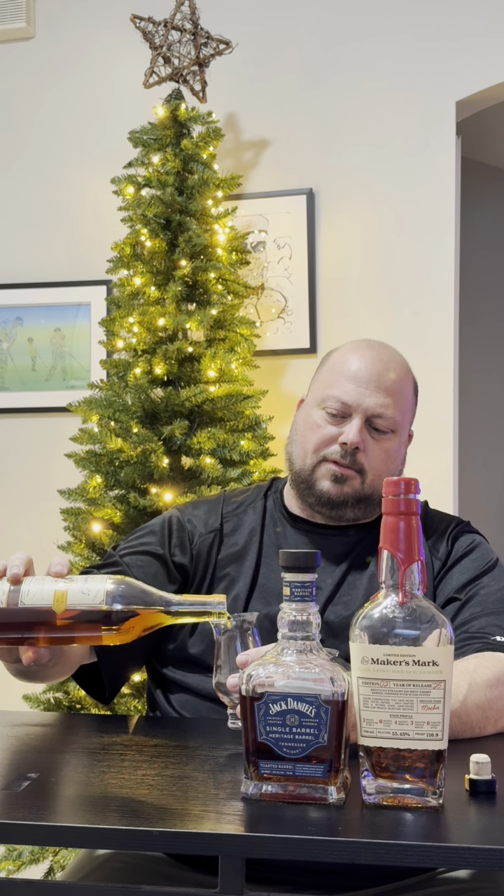Okay, so the next one on the list was great. I think highly of it. It surprised me on what I thought of it this year. But the next one is the Shenk's Homestead Reserve. So Shenk's Homestead Reserve 2025 edition is great, and if you find one on the shelf anywhere close to MSRP, gobble it up. This is outstanding. So this is number 4 on the 2025 release. Cheers. Wow. All right, so that's number 4.